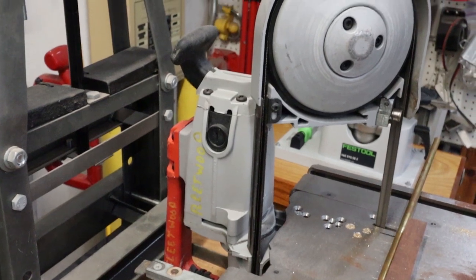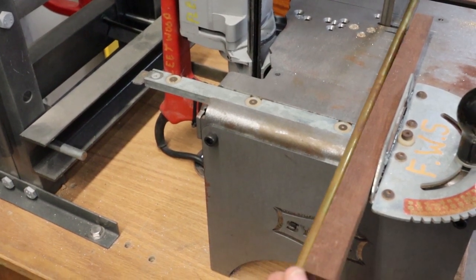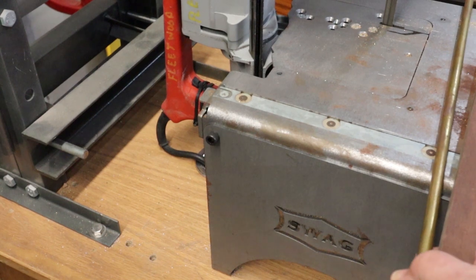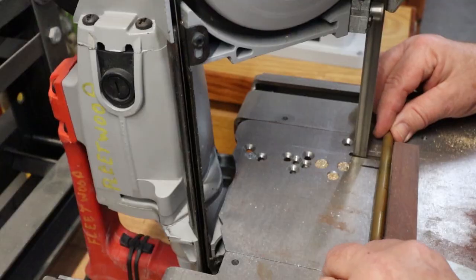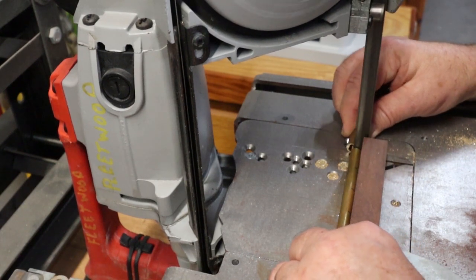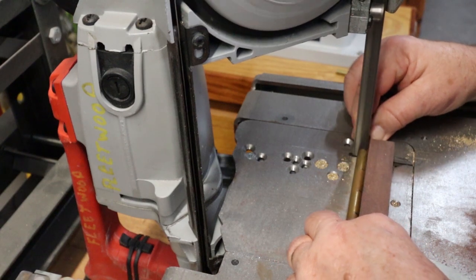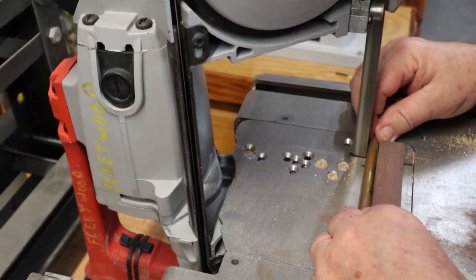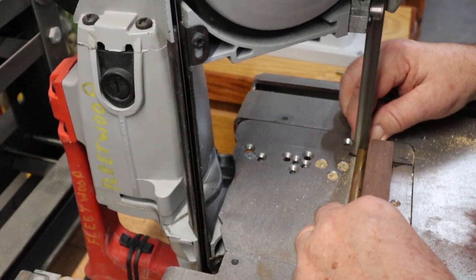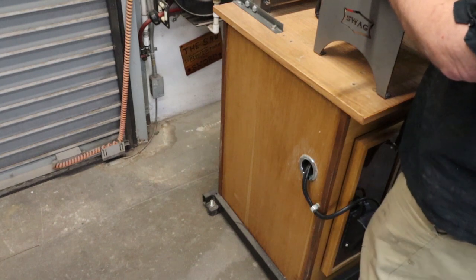Hey guys, this is a Milwaukee bandsaw that I have mounted in a little stand. You can get these on Amazon. Made by Swag. And they're universal. You can mount any brand of these bandsaws in them. Really nice to have. Alright guys, and like I was telling you, if you're working the saw with your hands, I put my switch right here.